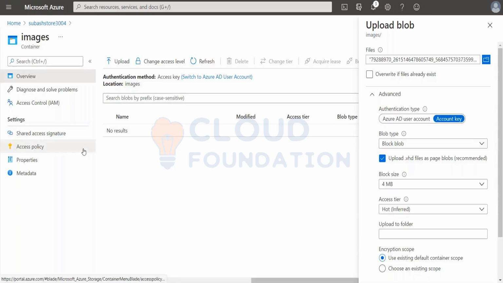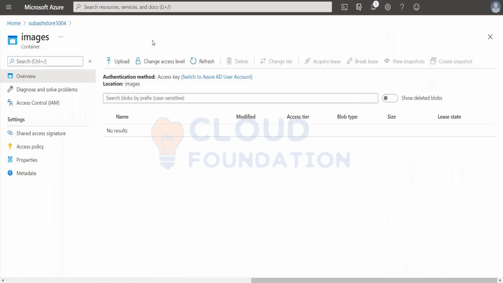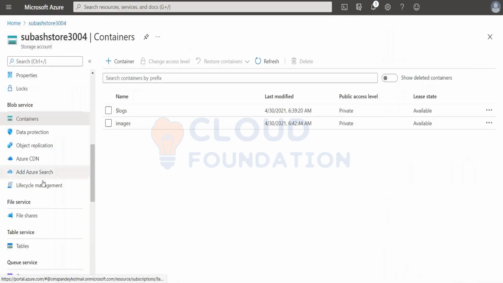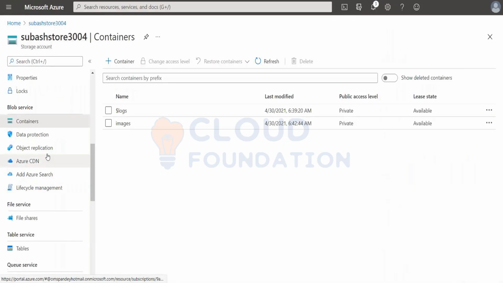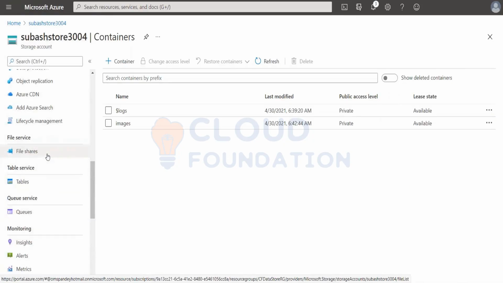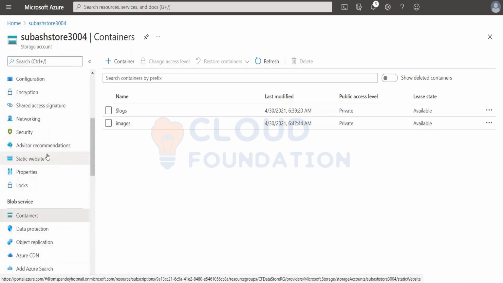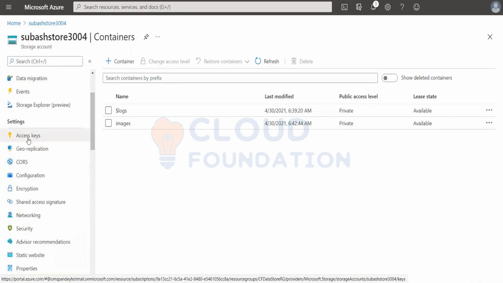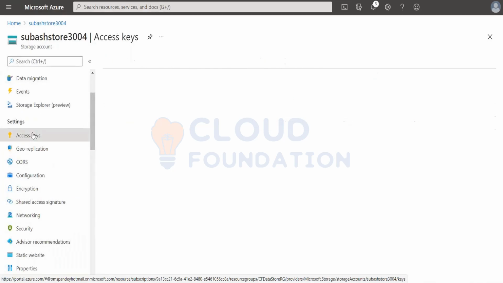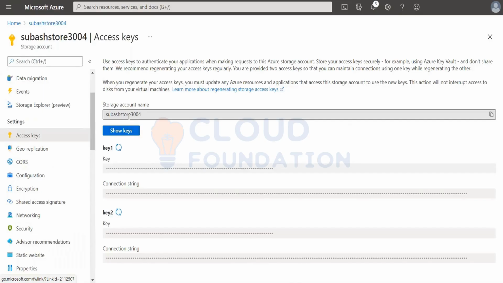As far as account key is concerned, within the storage account, from a security perspective, you have something called keys over here, which is called access keys. If I go to access keys here, you will be able to see key 1, key 2. You can use any one of the keys to access your storage account.